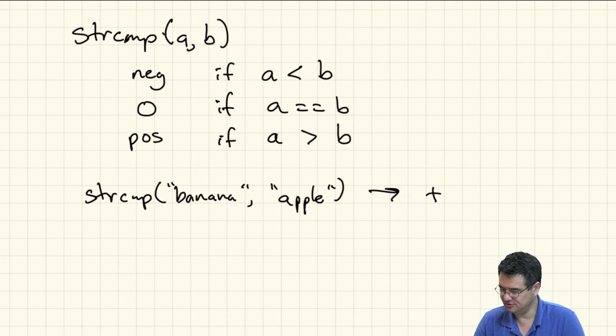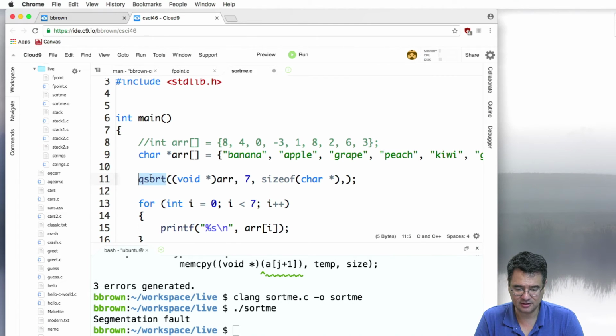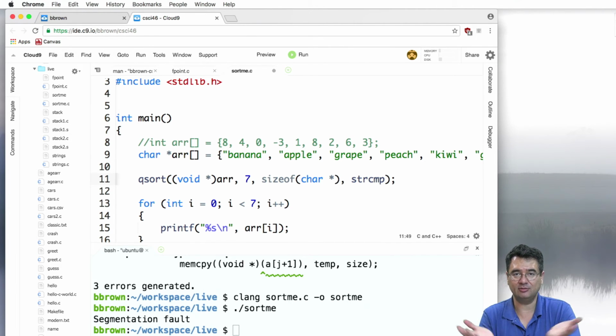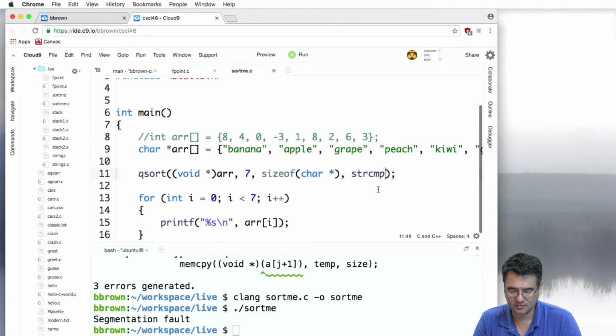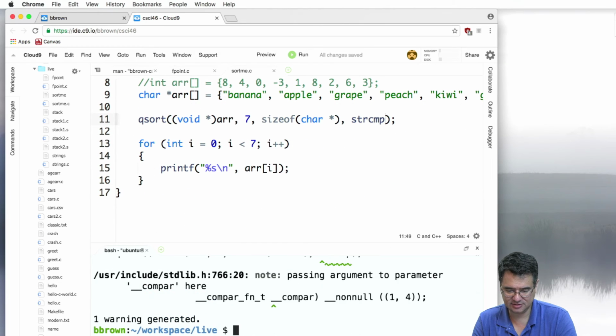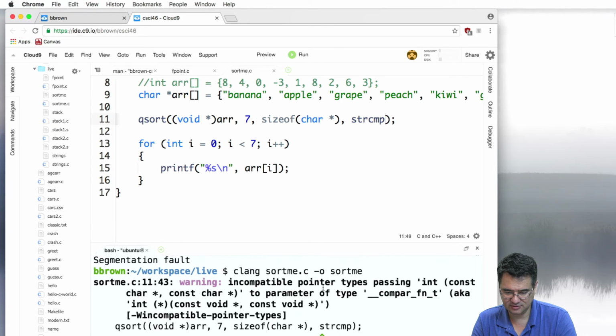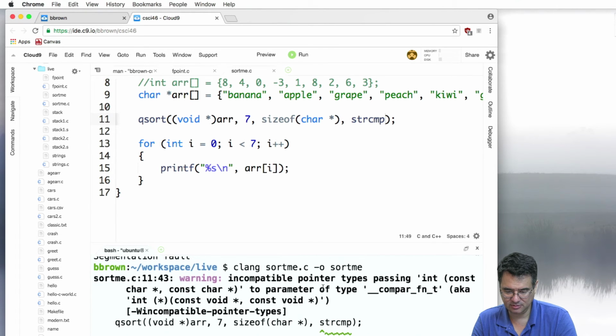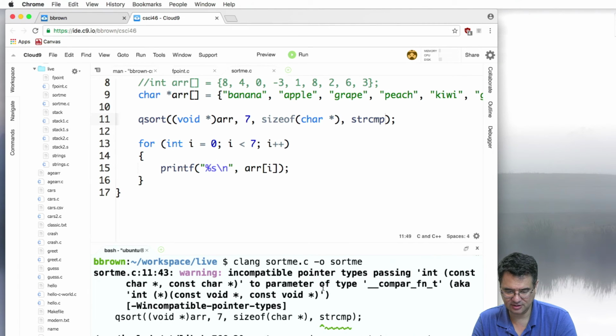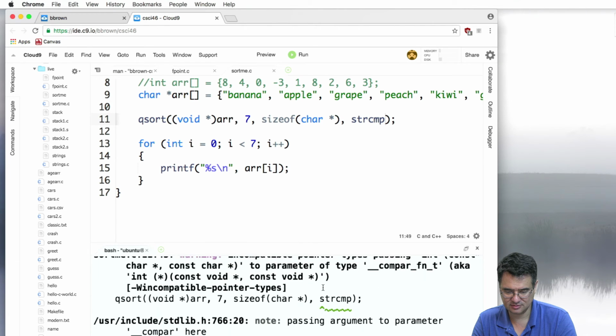Okay, so this function that you're using to compare two elements needs to behave in this certain way. It needs to return a negative number. It doesn't matter what negative number it is, as long as it's negative. It returns a negative number if they're in the correct order. It returns a 0 if they're the same, and returns a positive if they're in the opposite order. Okay, so let's switch over here. So we're calling qsort here, and then we're going to pass in a function. In this case, we're going to use string compare because it behaves exactly the way we want it to behave. Okay, let's compile this. Okay, what did we, oh, let's see. Incompatible pointer types passing into parameter of type, yeah, okay. What's wrong?